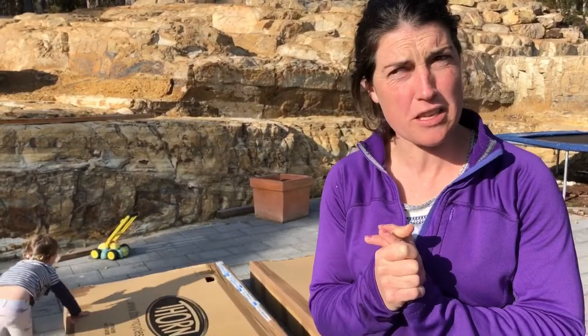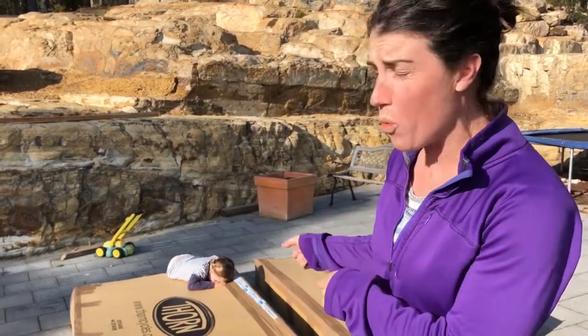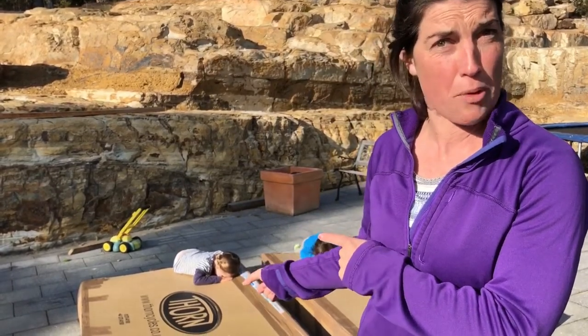In exactly 3 months to the day, we are going to be heading out on our journey around Australia, and what is in these boxes is going to be a pretty important piece of equipment. So today our job is to unbox them.